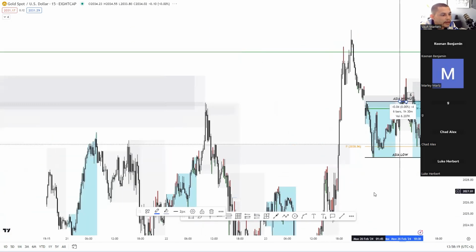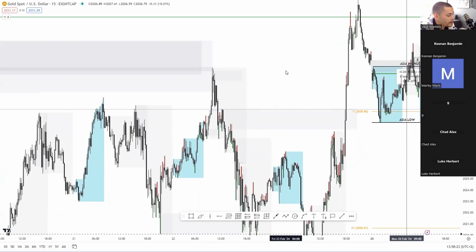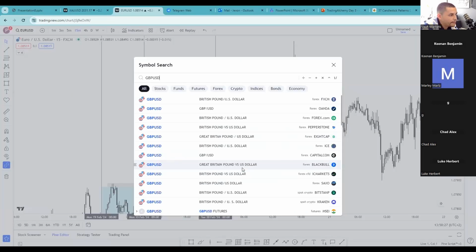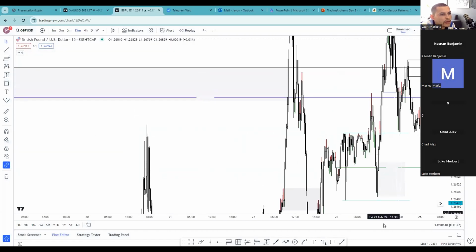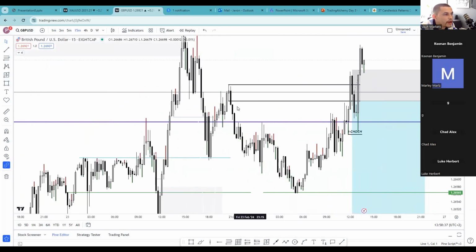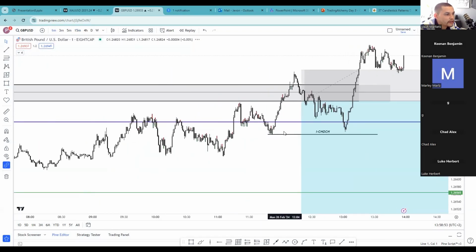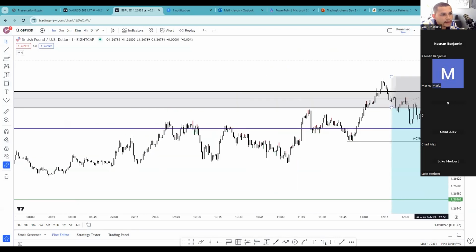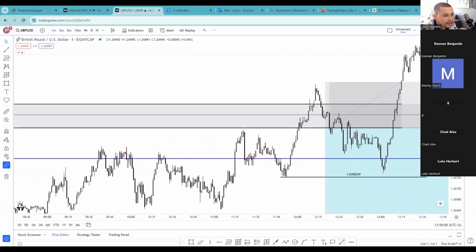What else did I take? Let me quickly run back to that GU I took, and you'll also see why I took a loss on that. Over here, I purely backed this GU trade off this supply zone. Now, I wouldn't say I broke my rule, however, I just backed it on something else. Initially, I wanted to see change of character take place over here. But then I backed it because price formed this high over here. I then saw change of character over here, which was my mistake. I should have stuck to my initial rule.